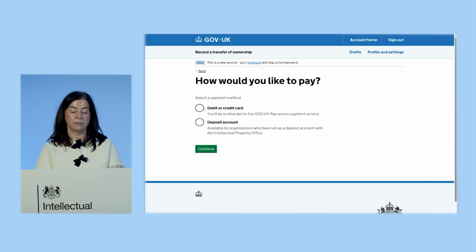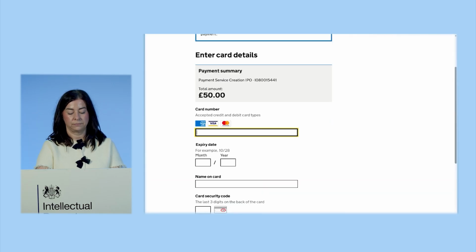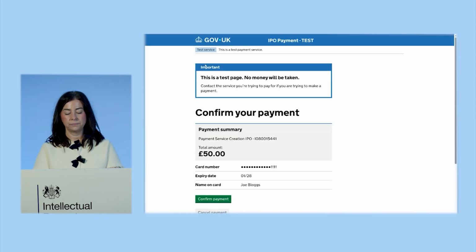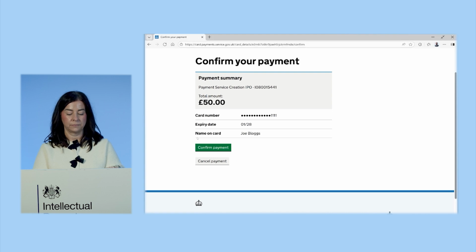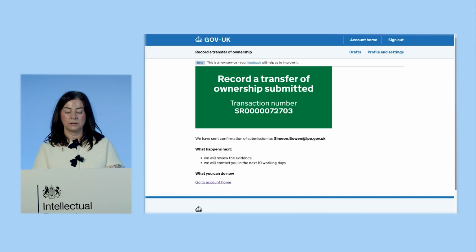I then need to pay my fee, so I can pay that via credit card or deposit account. Continue. Confirm payment. Success page with the transaction reference number, and then the email will be sent to the customer account.